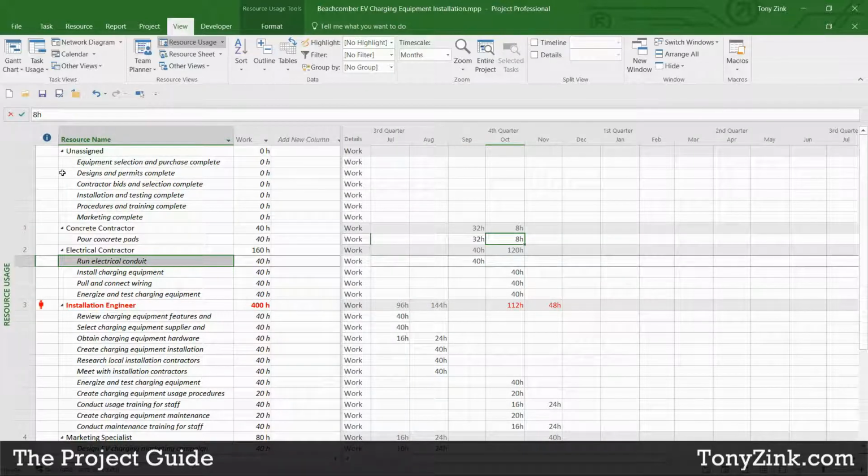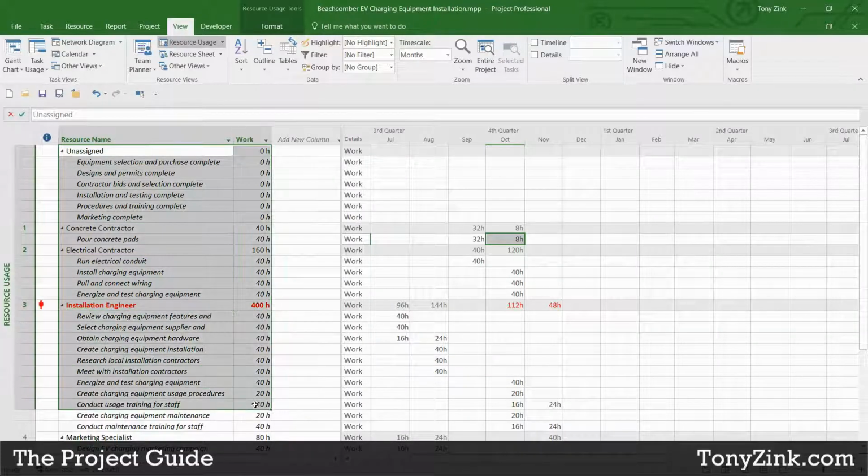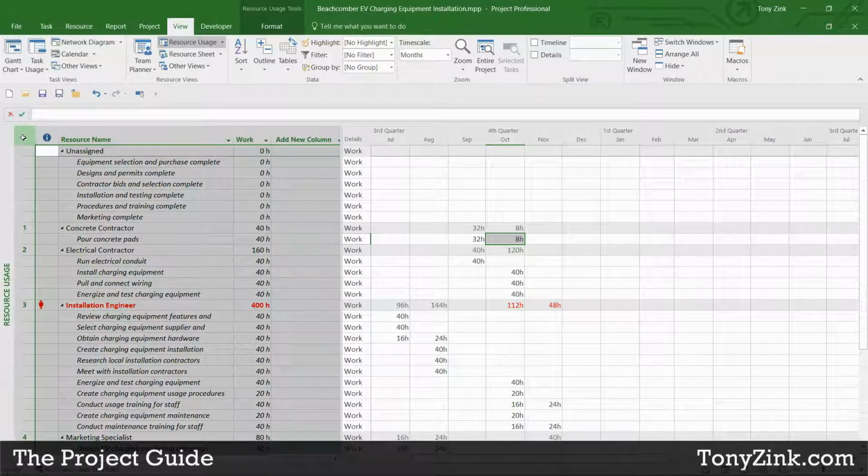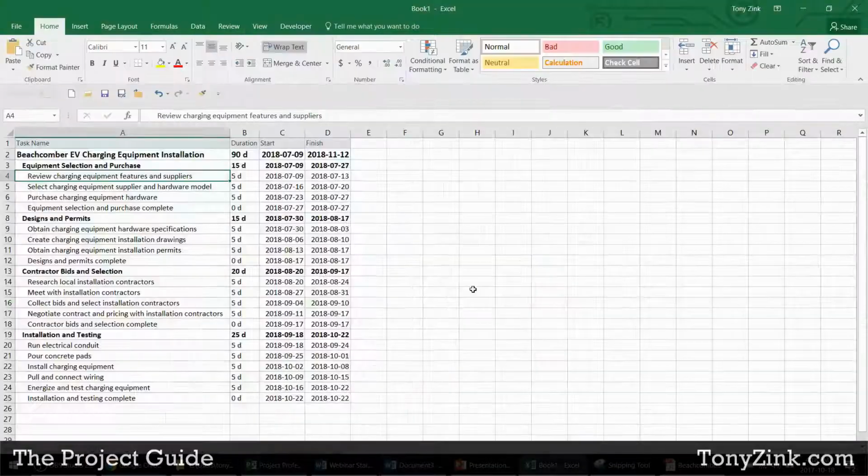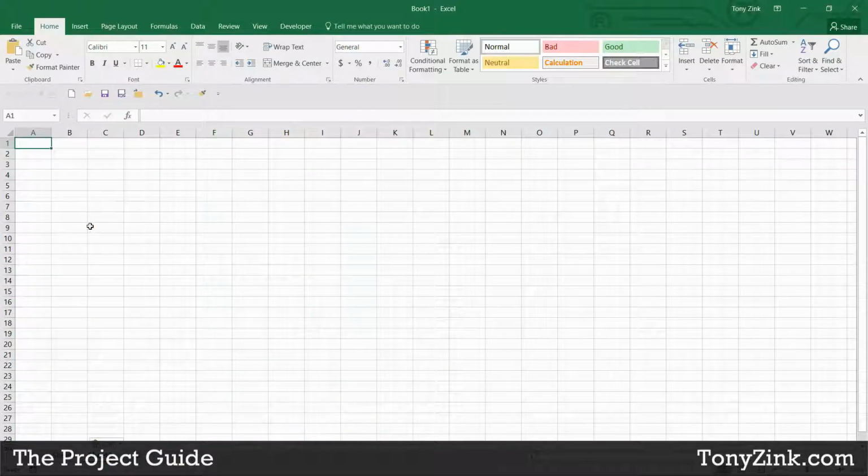Now, if this is a report where I want to generate maybe a weekly or monthly breakout of who's doing what and when, then this is a nice view that I can just copy from this table. I can select individual cells, or I can click in the upper left-hand corner over here and do a copy. I just did a Control-C on my computer keyboard, and then paste this into Word, Excel, PowerPoint.